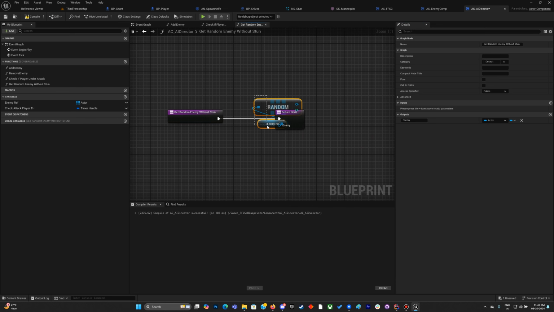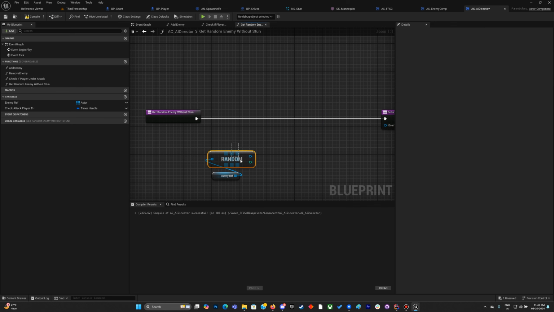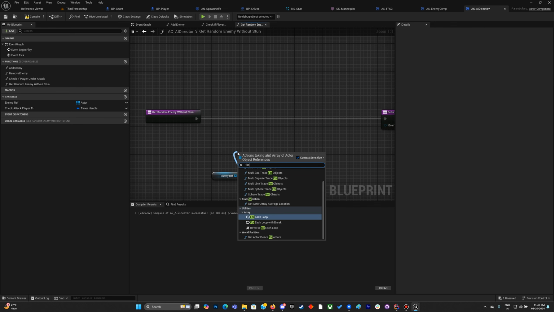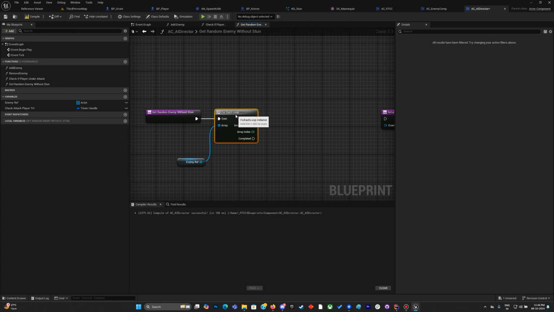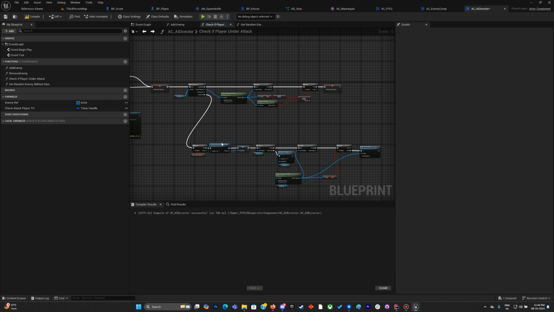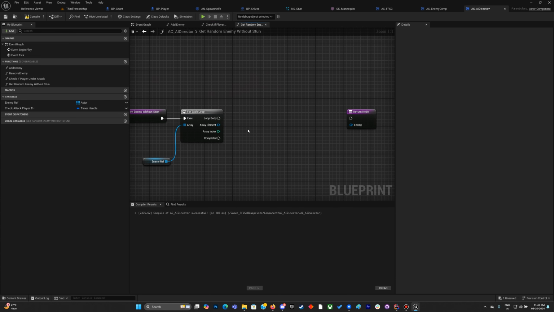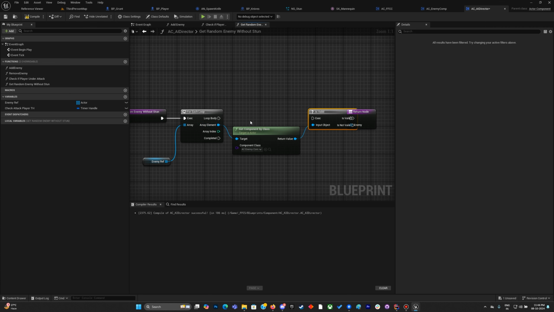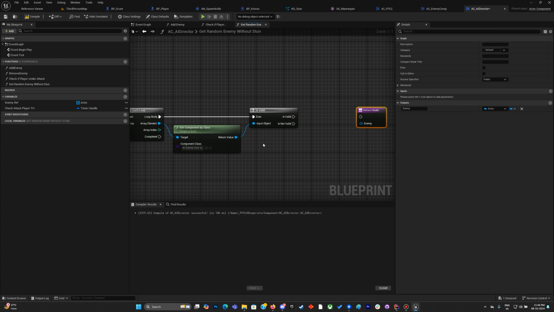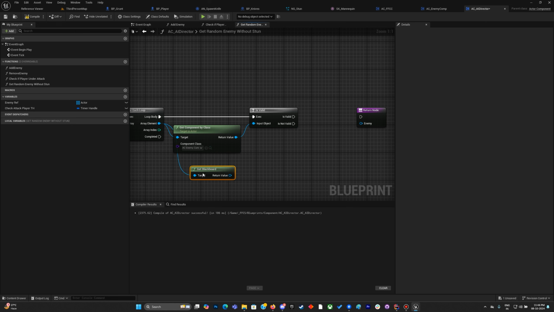and over here what I need to do is I'll do a for each loop. Okay, and I removed that, right? So over here I need to check, make sure that the enemy component is valid. I need to get the blackboard, right?